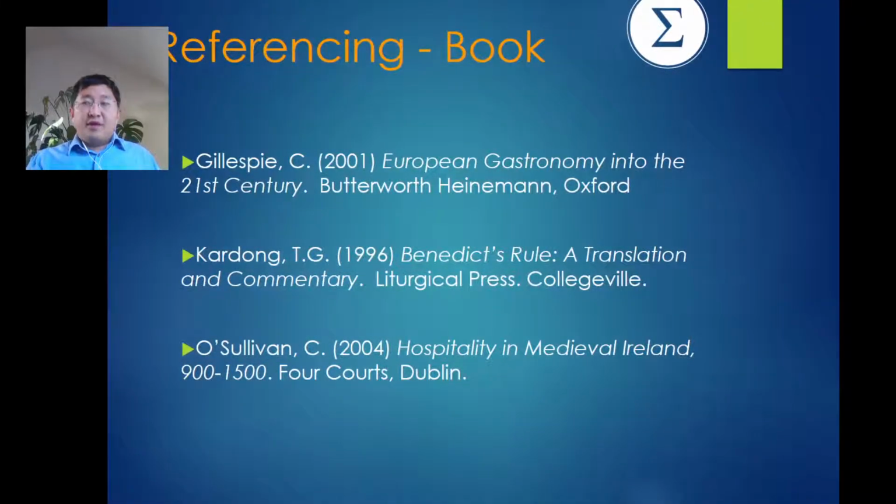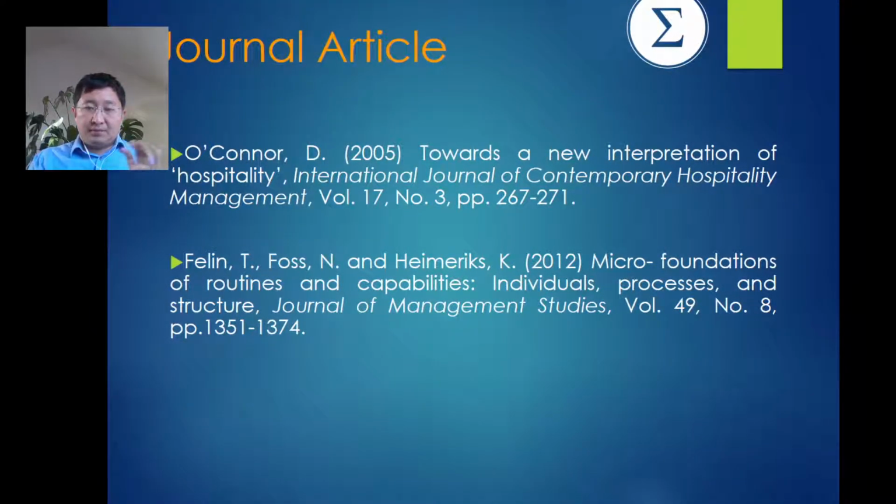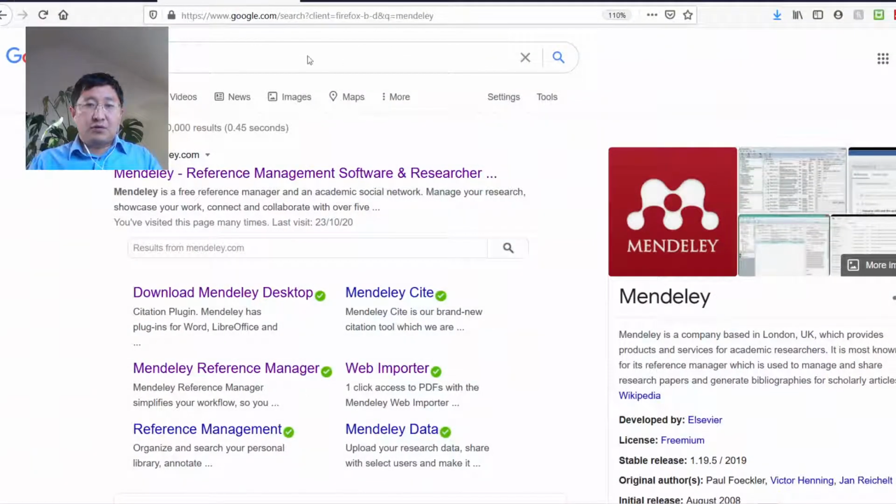So at the very end of your literature review, you will need to write a references list where you list all your articles or whatever information sources you used. You need to list them in alphabetical order, and there is a difference if you're quoting a book chapter, website, or journal article. It's slightly different, but if you're using Mendeley or any other referencing software, it typically takes care of it by itself, so you don't need to worry about that much.